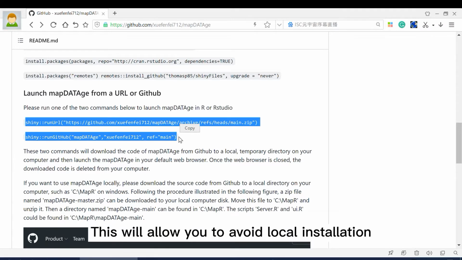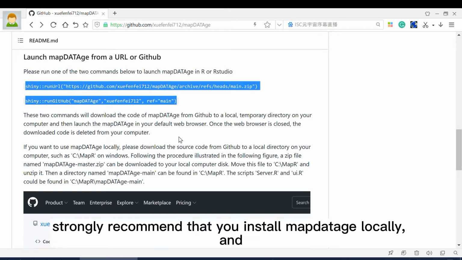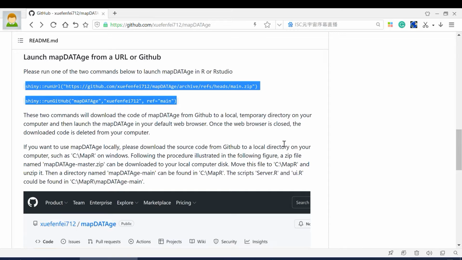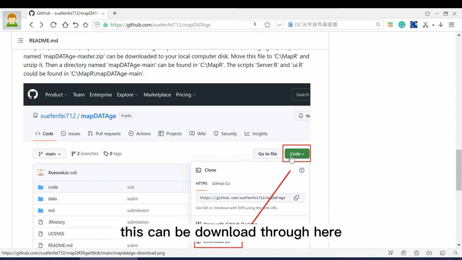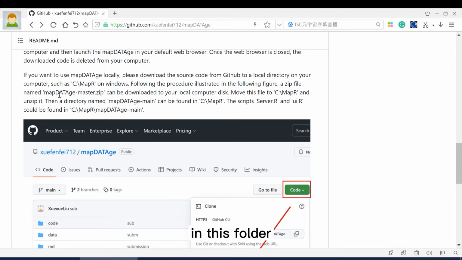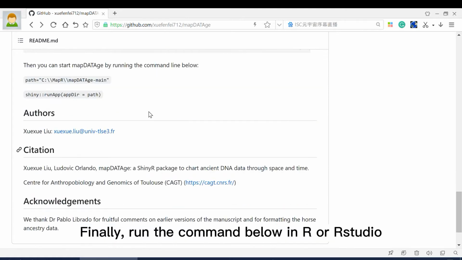This will allow you to avoid local installation. We, however, strongly recommend that you install mapDATAge locally, and this can be done through here. For example, you download the code here in this folder, and then unzip it. Finally, run this command in R or RStudio.